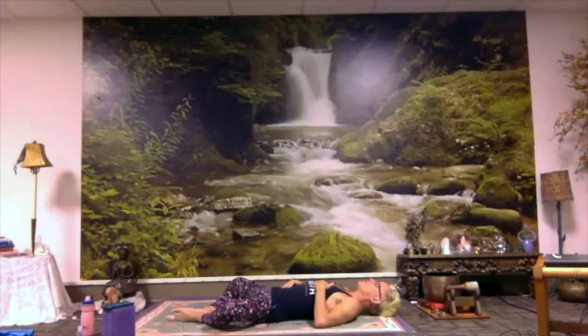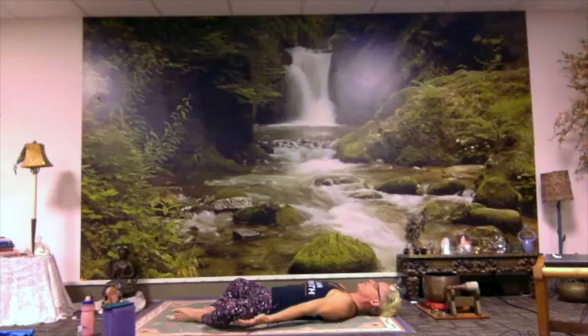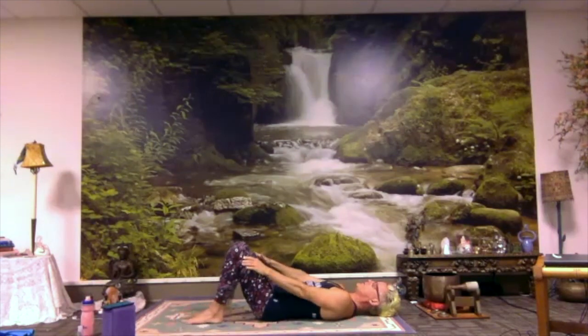Before we start to move around, let's take three deep cleansing breaths — breathe in through your nose and out through your mouth with a sigh. Now to come out of this posture, let your arms help your legs. It's easy to strain something in your lower body if you try to just move your legs. Let your arms nudge your legs towards each other so the soles of your feet come to rest on the floor.